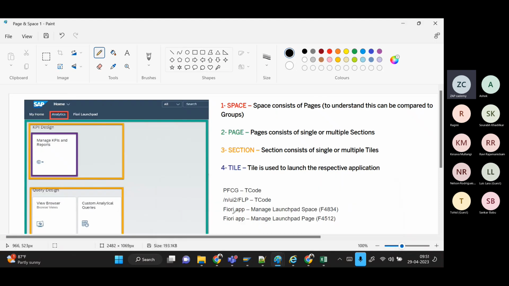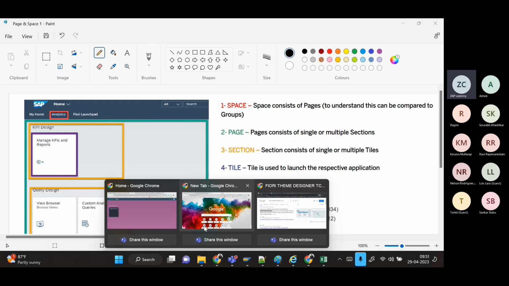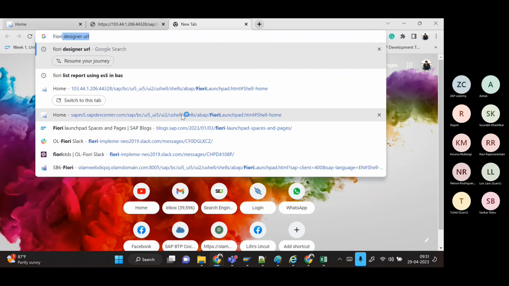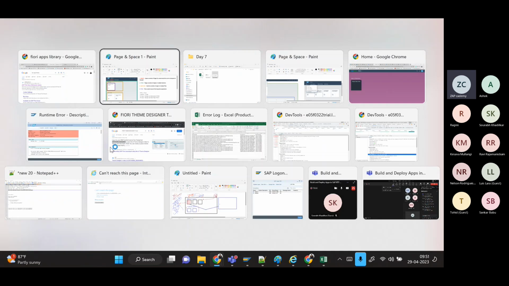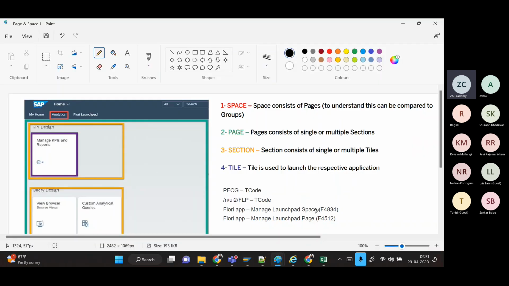But how can we do it? There are two standard applications available, called Manage Launchpad Space and Manage Launchpad Page. This is the application ID. It's available in the Fiori App Library. If you go here to the Fiori App Library and activate those two applications, you'll have the option to modify the page and space.